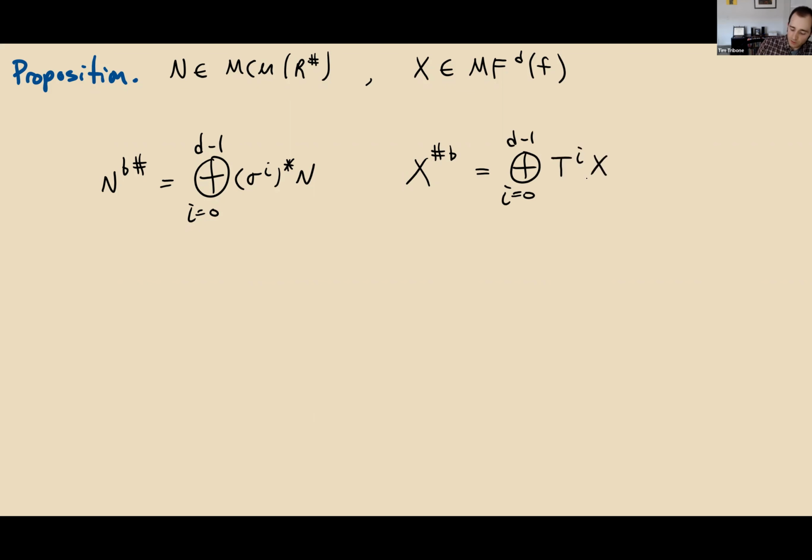So you get a direct sum of what I call T to the i X, and what these T to the i X are just those cyclically permuted matrix factorizations that I was talking about before. So this is phi plus 1 up to phi d, and then up to phi minus 1, like so. Okay, and that's if X started as the phi 1 up to phi d. Excuse me for that. Okay, so running slightly low on time, so let me just tell you the punchline.